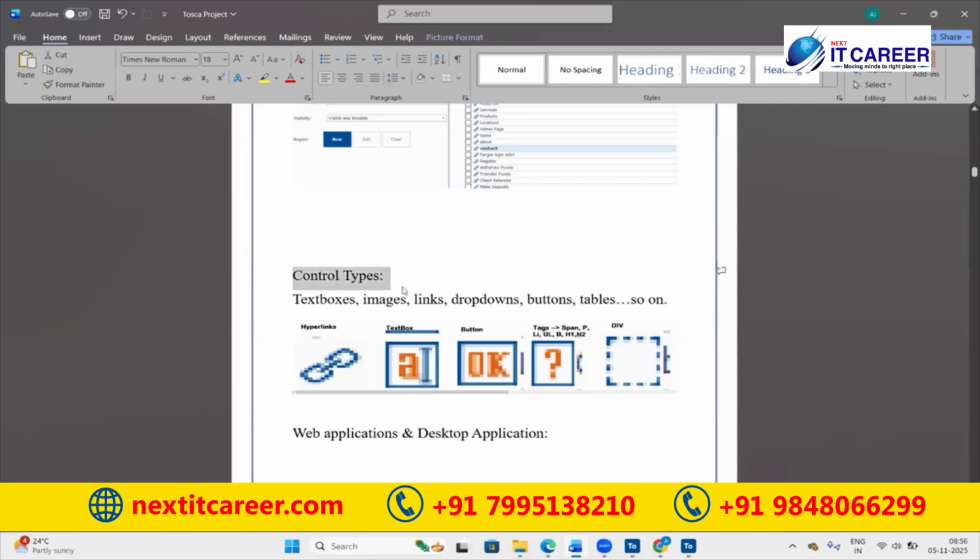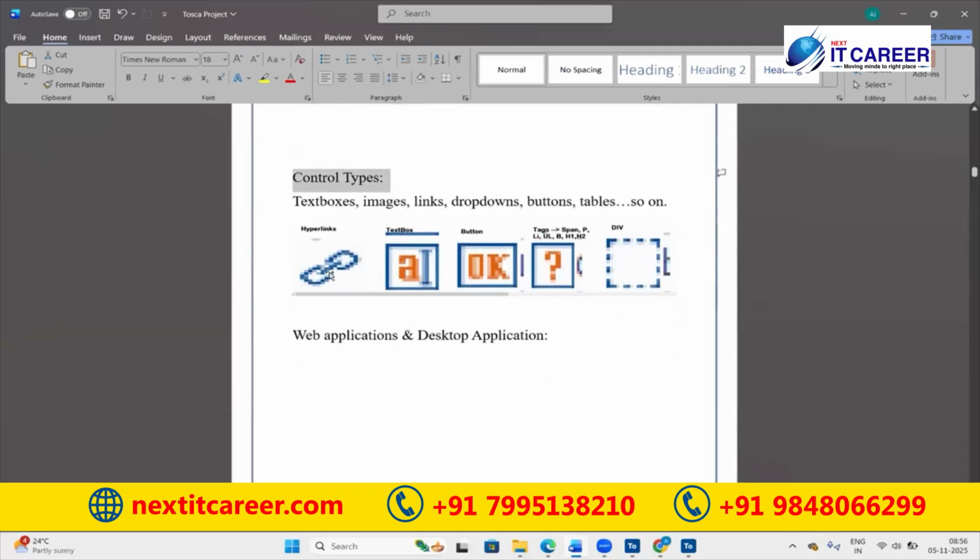So what type of control category is the icon representation of the controls? I'll just make a note of a couple of things. This is the hyperlink representation, text box, buttons, tags. These control types are also very important to understand. Whenever you are doing scanning, if you don't know whether it is acting as a link or button or hyperlink or text box or images, that would also be a problem, right? That is the reason I just listed a couple of control types here.